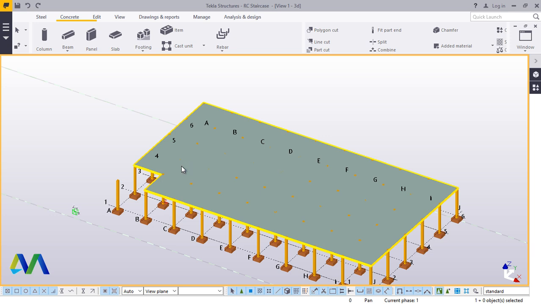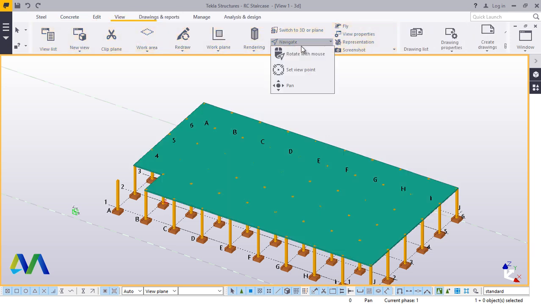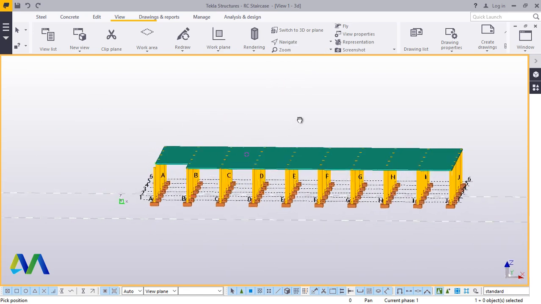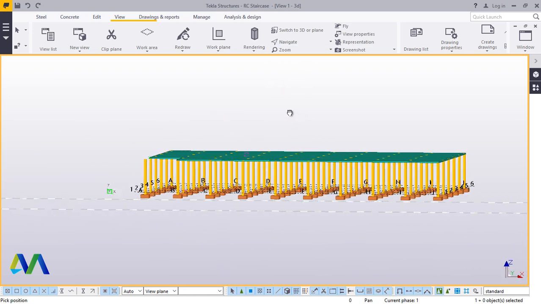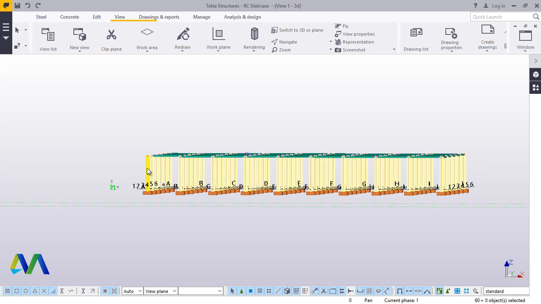Now on this, we want to create more floors here. And to do that, what we are going to do is just highlight everything here. Highlight everything here.